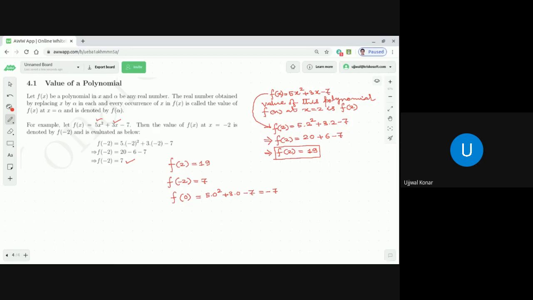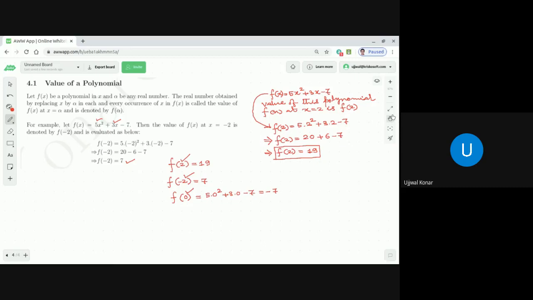In the previous topic, we discussed real numbers, and all the recorded lectures are there. I can share all the recorded lectures; they are available on YouTube, so you can follow them to recap your concepts in real numbers. So what I'm saying is that the value of a polynomial is the value obtained by replacing x with a particular value alpha. Sometimes we make alpha 2, sometimes minus 2, sometimes 0, and it can be any real number. That is what is called the value of a polynomial.